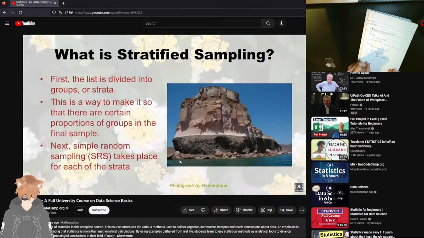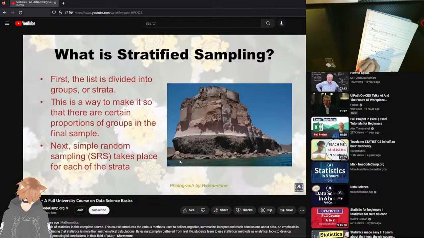I first wanted to remind you what the word stratified means, or what strata are. The single word is stratum, and more than one is strata. Now you see that rock on the slide. You see that big horizontal line across it? That's a stratum. Those are strata of rock. If you study geology, the geologist will explain that where those breaks are, it means something happened, often in the weather or the environment or whatever. But the reason why I put this picture up there is I want you to imagine those layers, because that's what we do in stratified sampling.